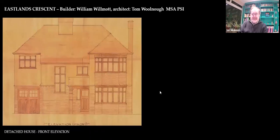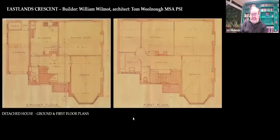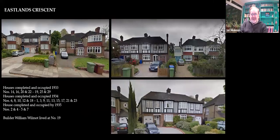I've got some original drawings of Eastlands Crescent. These are the front elevation of one of the detached houses. You can see the architect up above, from North London. There's the elevation, here are the plans — these are copies of the original drawings. Nothing out of the ordinary for the time, but interesting in that we still have them and the estate still has them. There are some typical shots of Eastlands Crescent: there's the detached house, there's the more typical Wilmot design. He was obviously asked by the estate to do something a little bit different, so he sort of copied really Gail Branson in Woodward Road. If you didn't know better you might think they were the same builder, but they're not.